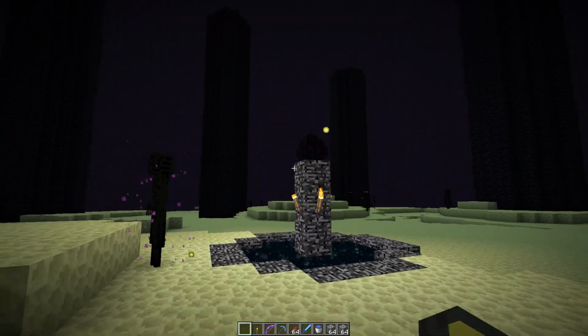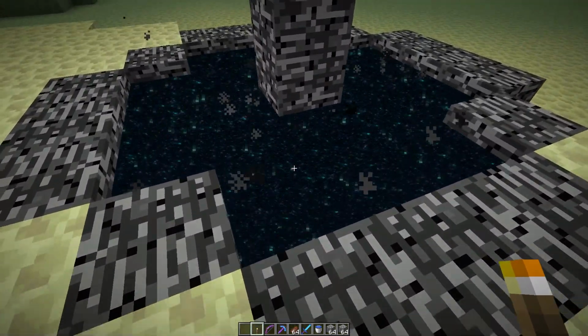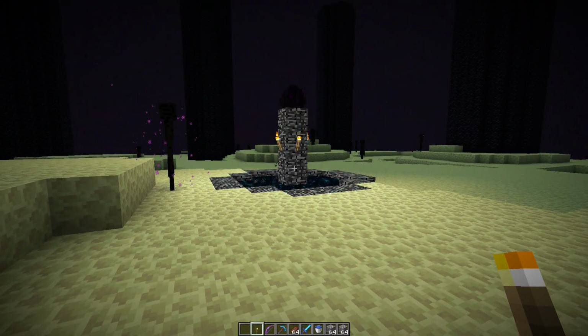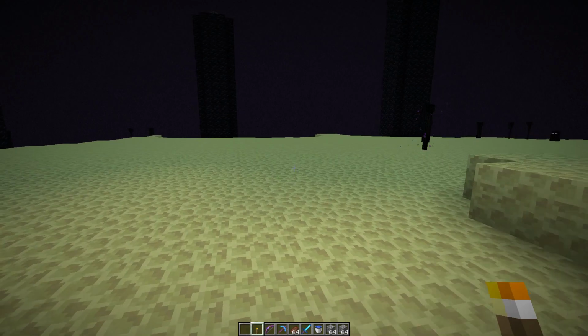So if you don't have a torch on you by chance, try and break one of these and grab it. Now that's going to be difficult because you don't want to fall in the portal. When you fall in the portal, you leave, but of course you can come back. But to get the dragon egg, really easy. Punch it once, just one time. That's going to make it teleport. That's not how you pick it up.